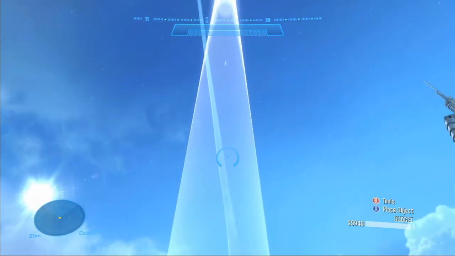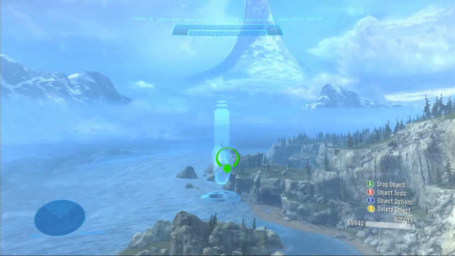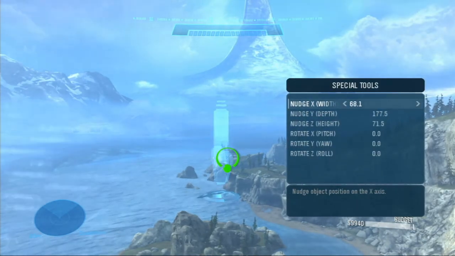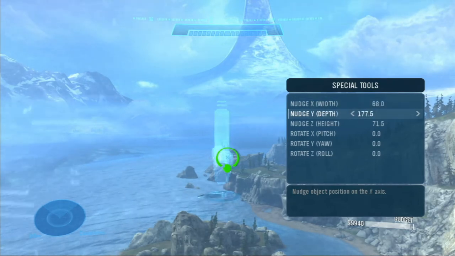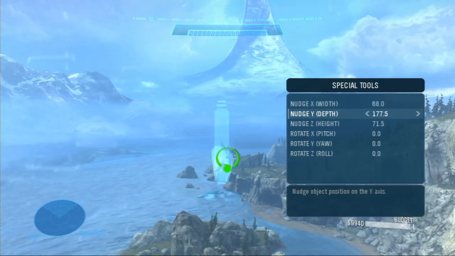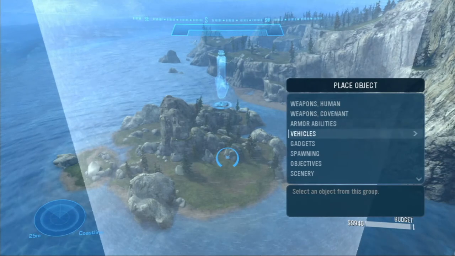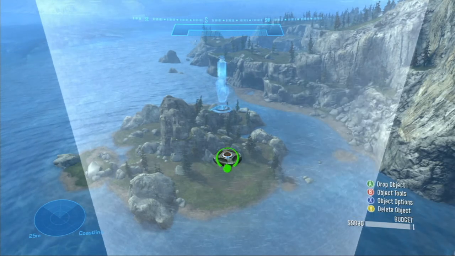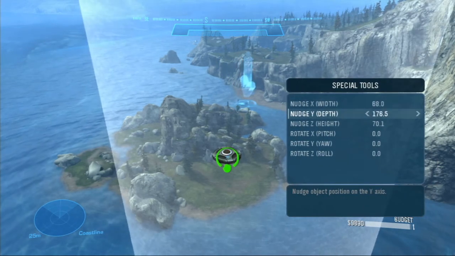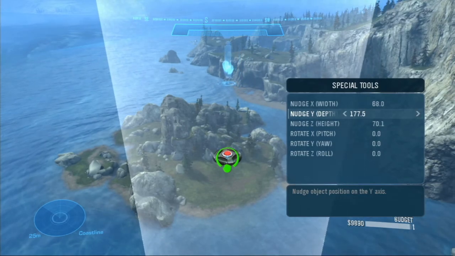Next thing I need to do is fly up to our hill marker. I'm going to add a couple objects around it. First thing I need to add is a landmine, but I need to put it in a really specific location. I need to put it directly underneath the hill marker. So the hill marker's coordinates are 68, 177.5, so I need to remember that. So let me get a landmine, set it to phased physics, and set it to 68, 177.5.